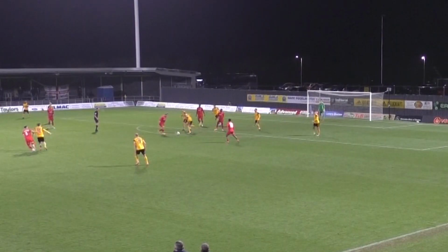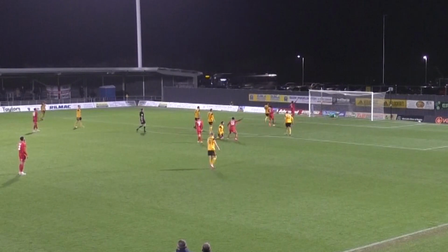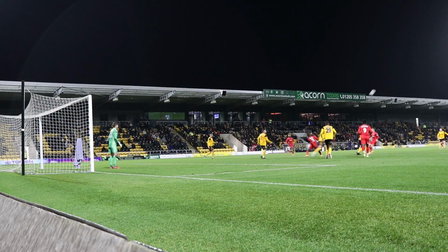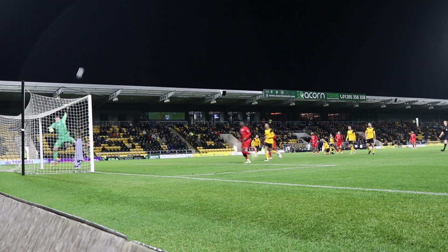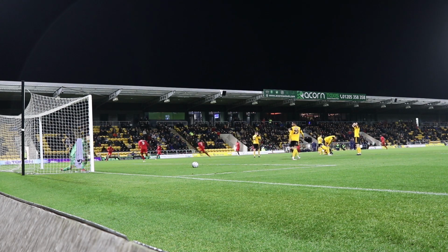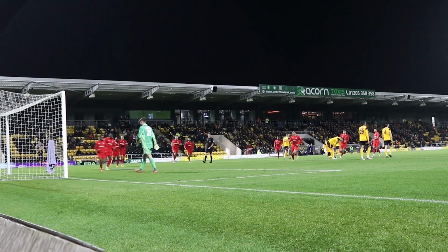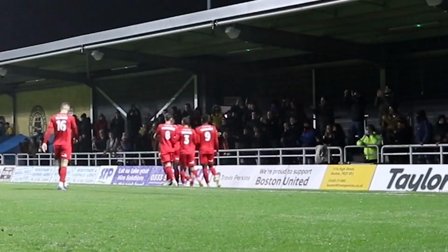He got his foot on it, and it went up in the air, and the keeper misjudged it as it dropped, and it dropped below the crossbar rather than over it. Hemmings will take all the glory and go on the far side to share that joy with the Harriers fans. But without the effort of Tootle, you don't think it would have gone in. But Harriers lead by 2-1, and there's just 13 minutes remaining.